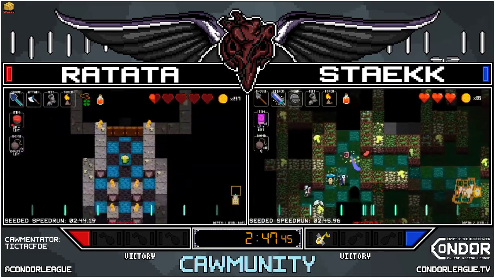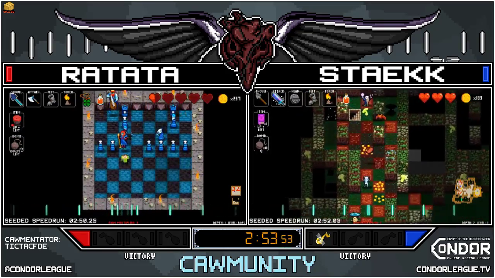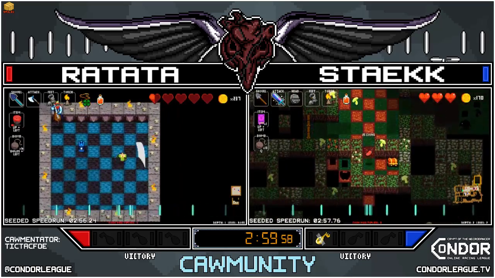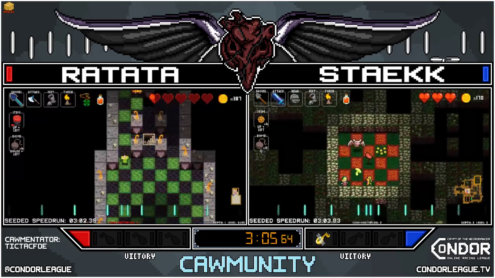Ratata down to your zone 1 boss. There's that 3 damage obsidian melting through the zone 2 enemies. Staekk down to 2-2. Ratata cleaning up all the pieces here. We'll probably be checking the purple chest.